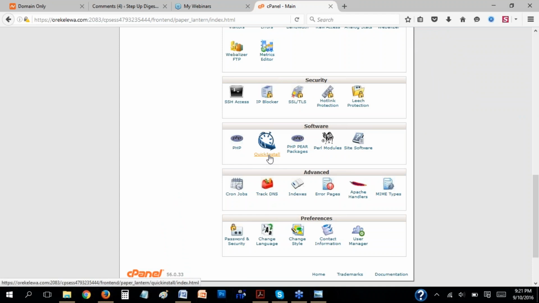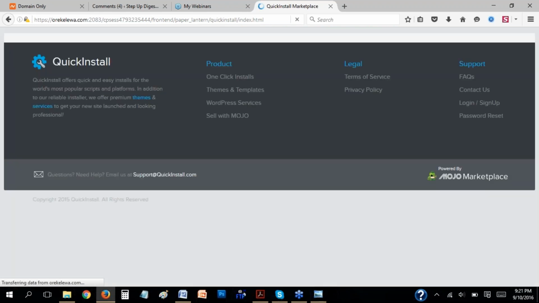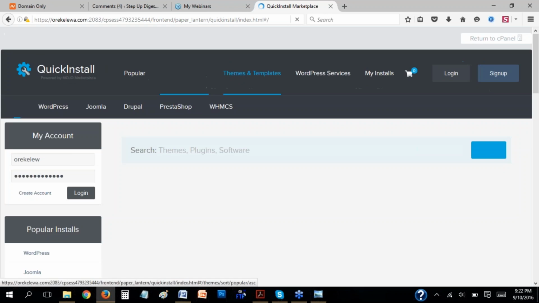On some web hosts you basically see something like Softaculous. You might see Softaculous over here. So at times you might see quick install, but these are just ways of installing different programs. So in case you don't see quick install on your own web hosting, you're going to see Softaculous over there. Okay, so quick install, whatever.